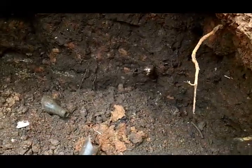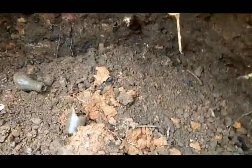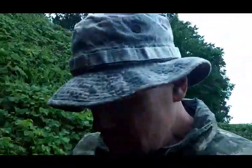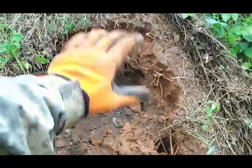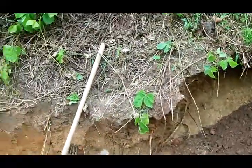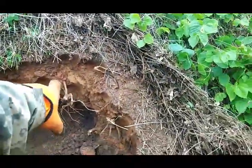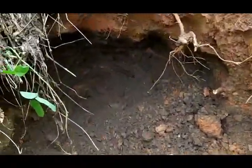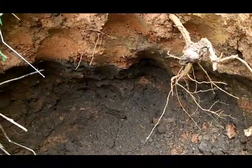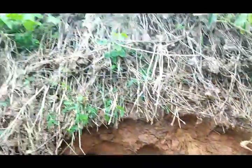Well, I think we'll crash this down and then we'll plow through it real quick and see if there's anything. And then we'll move on. It's all broken. Interesting. It's all broken through that side. I'm following the debris layer over, but all the whole bottles are gone. And I'm down to the natural. And you see how much silt is on top of that debris layer right there. And that's just solid clay now, so I don't know what broke all those. They're probably broken when they got dumped.